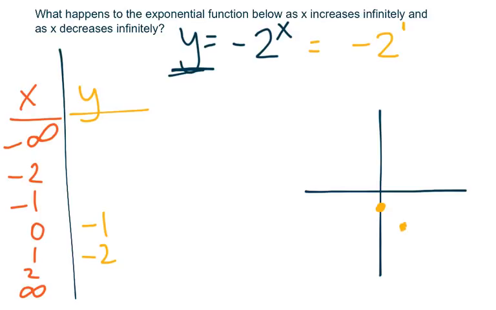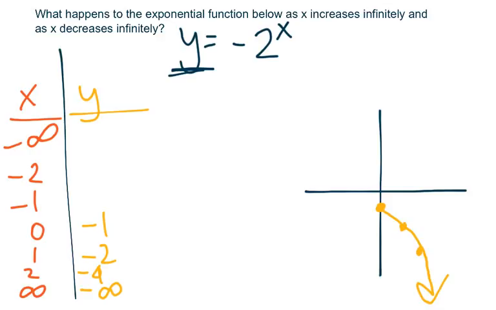What about when x equals 2? When x equals 2, this function is equal to -4, right? So (2, -4). It looks like as x is getting larger and larger, this function is going to decrease infinitely in the y direction. So as x gets infinitely larger, y is going to go toward -infinity.